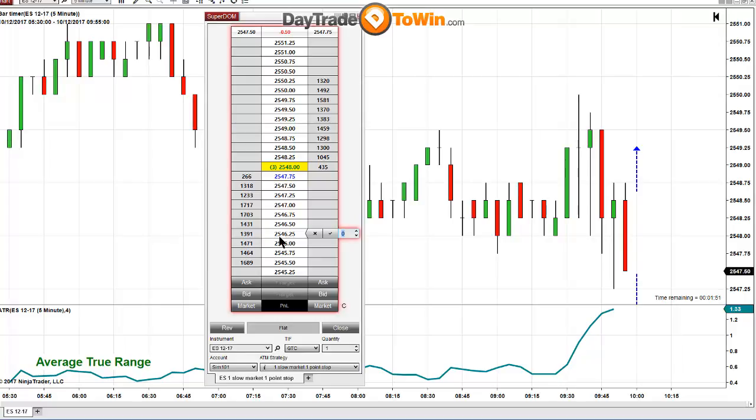So when it touches this price, you can say, this is the price I want, or don't fill me. Or you could say, I want 1 tick of slippage, which means I want this price or this price. Or let's say 2 ticks of slippage. So you're giving yourself some leeway to get filled anywhere between 46.25 and 45.75. So this is a way to make sure you get into the trade, but also limit the amount of slippage.